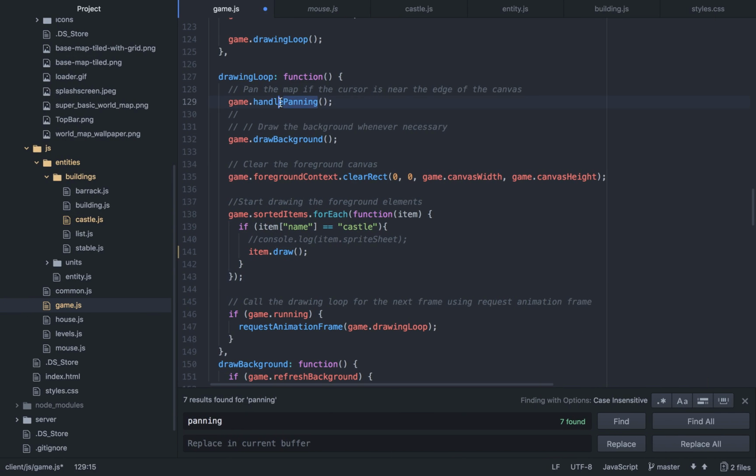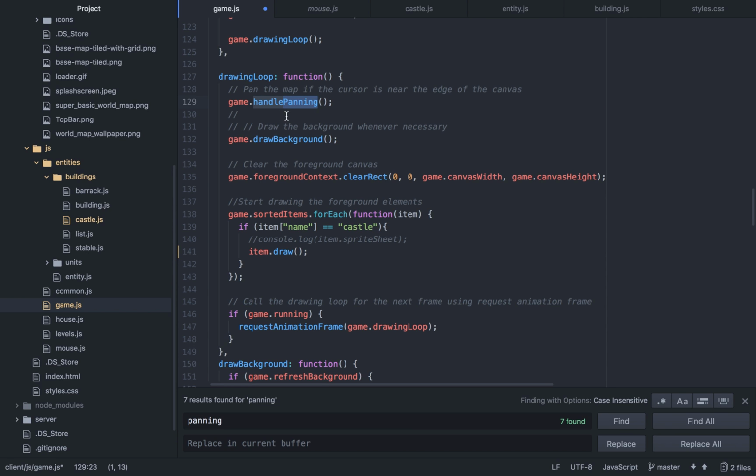First is the panning. Inside of this drawing loop, this gets called every frame of the game. So first it handles the panning. I set up a threshold of pixels, so if the distance from the mouse to the edge of the canvas is smaller than the threshold, it will trigger and update the map location.